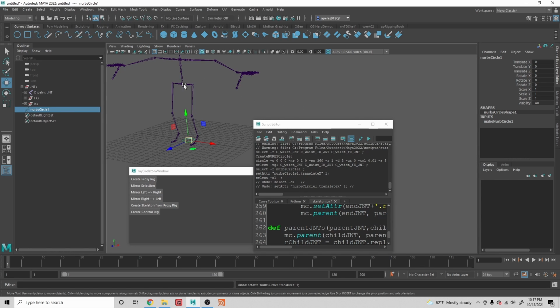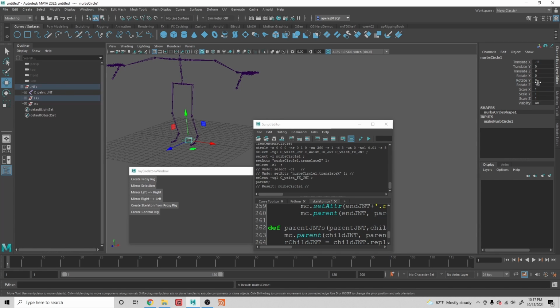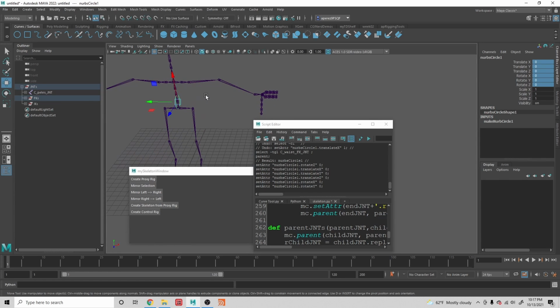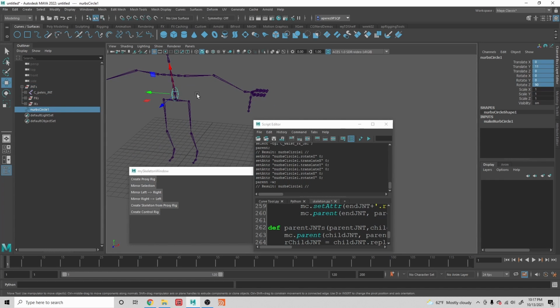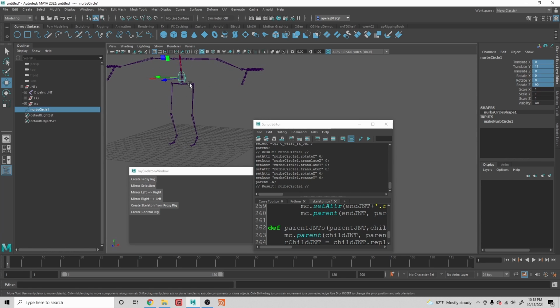So how we're going to approach it is to take this object, parent it to whatever object we're going to be aligning it to, 0 out the control, and then unparenting. So with the NURB circle, we're going to need to align it along the X, but that is okay. That will get us the control exactly where we need it.